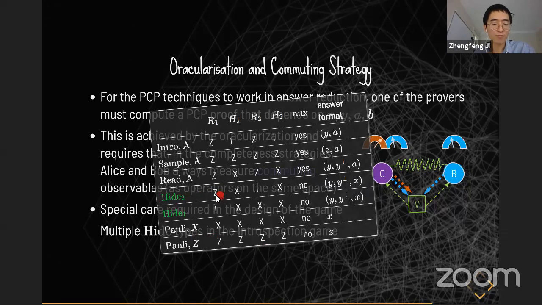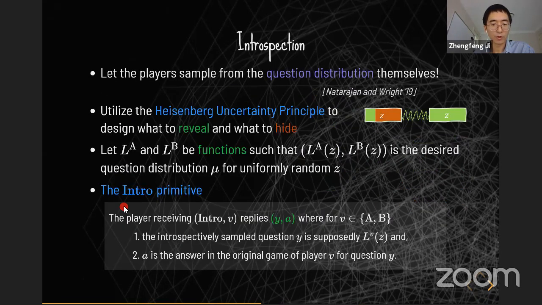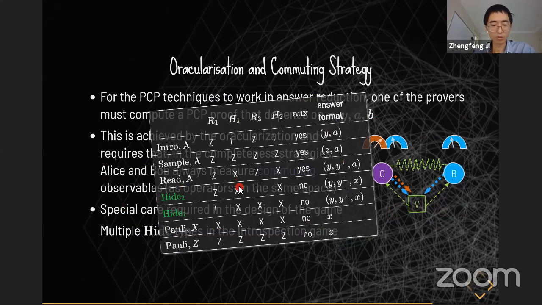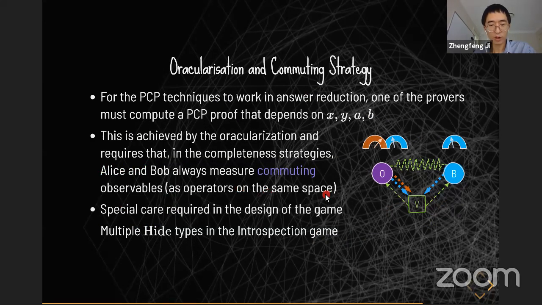Remember this table here. We want to ensure that the X's are honest. Why don't we just cross-check Z and parity X? Well, that will introduce a measurement where the measurement on Alice's side measures Z and on Bob's side measures X, and that's not commuting. But by introducing multiple types, you can avoid this problem. So every time you measure, any measurements on Alice and Bob's side are always commuting in the sense that they are commuting on the same space.